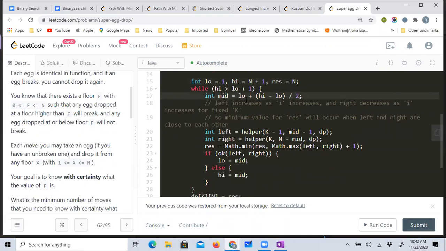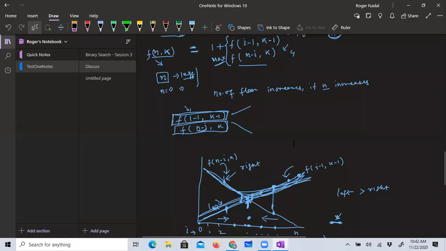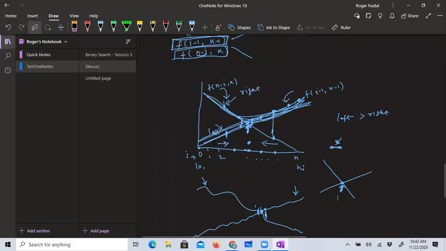And then I'm doing this thing. Instead of going one by one, I try to check this mid value. Then we provide this mid value to our helper function. So this is the first case where this function was increasing, right? Because mid was our i value. So this is an increasing function. That was the left part. And another one was the right part, which was the decreasing function in this picture, right? So here is the increasing function, if you can see my cursor.